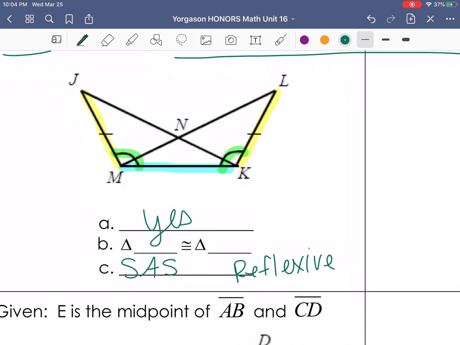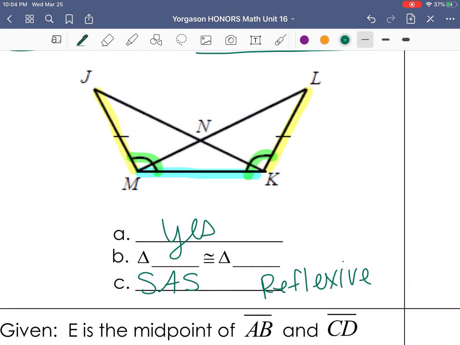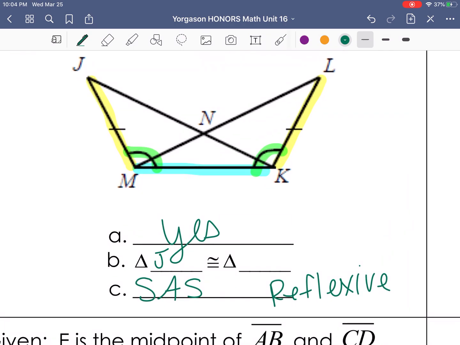So take one of the triangles, and however you want to switch those letters, move those letters, it doesn't matter. So if we called one of them, say we did J, K, M, that's sort of alphabetical order for those three letters anyway. If I were making a congruency statement, so now I have to match the correct parts with the other one. What's the angle that goes with J? It's L.